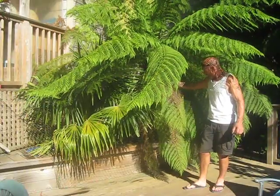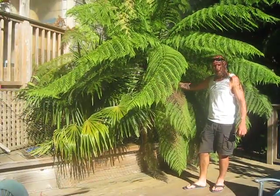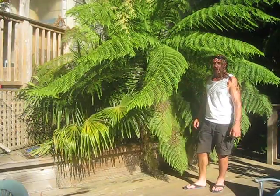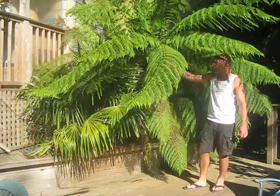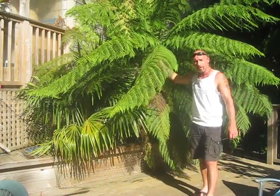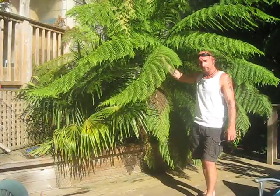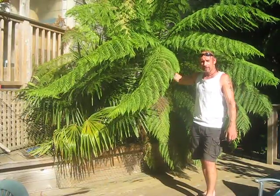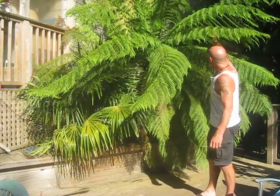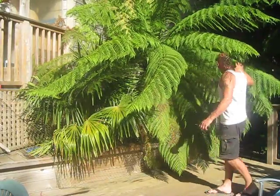But it's been a dry summer, not a lot of rain, and our summers here are generally very dry on Salt Spring Island. And rainfall does vary throughout the island due to topography. So we have wetter areas and drier areas, and warmer areas and colder areas. It goes for summer, it goes for every season. Microclimate. So this is growing in a very good microclimate. And as you can see, winter doesn't faze it.